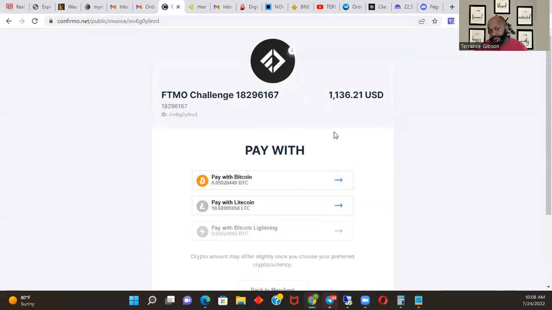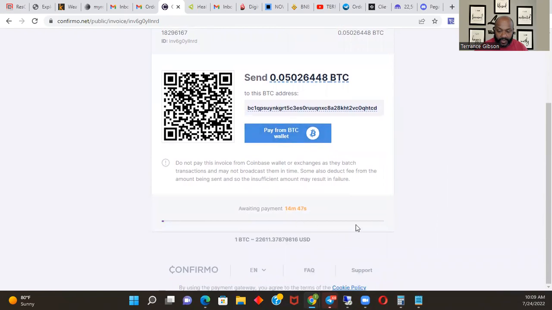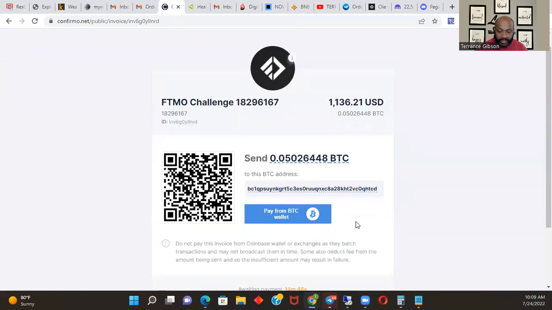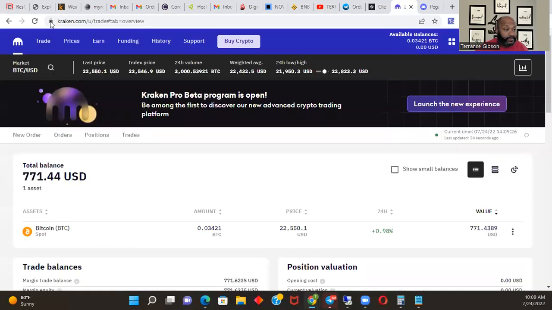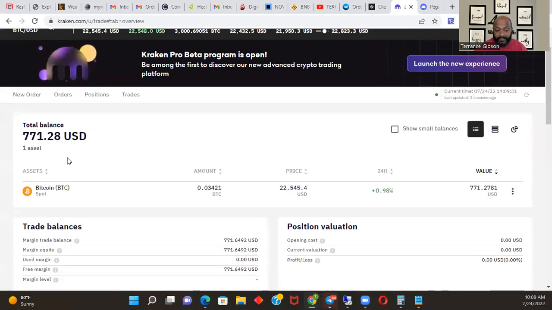It doesn't really matter to me which one you choose. I think they both are good. So if I click right here, pay with Bitcoin, and then it tells you send 0.000 about BTC to this address right here, right? So pay from BTC wallet and waiting for the money to come. So what I have to do is use ChangeNOW because I think I did too long of a video in here. I might have to redo it. Oh no, it's still there. I don't have enough inside my Bitcoin balance.